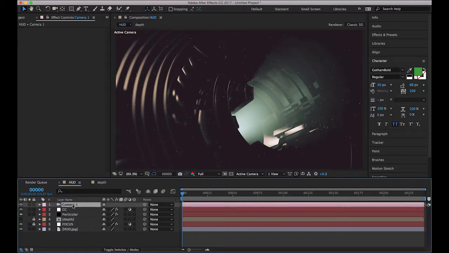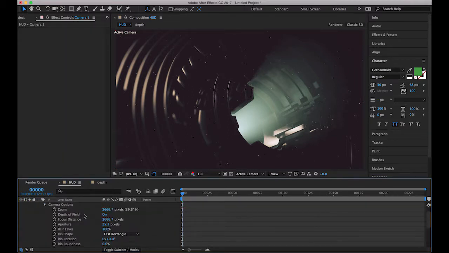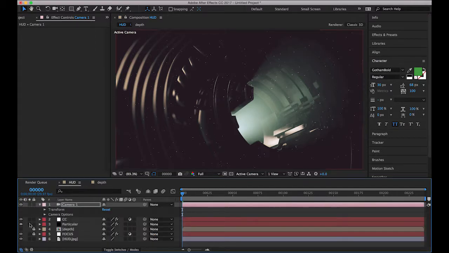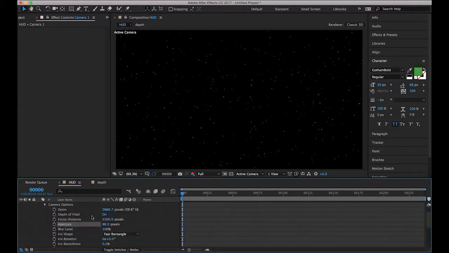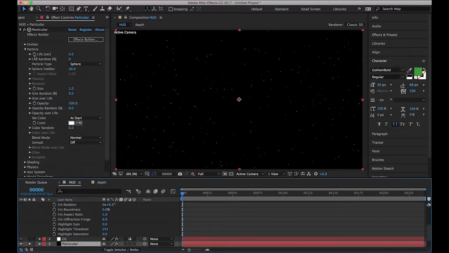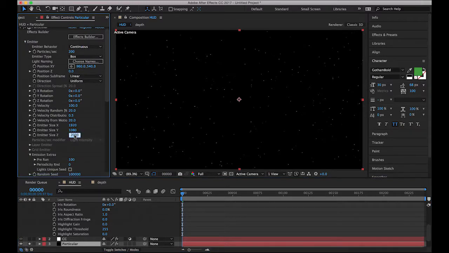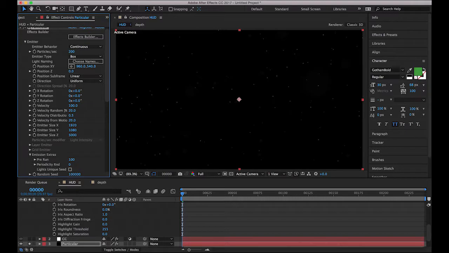Okay, so underneath our camera settings, camera options, we're going to play with our focus distance and our aperture to get it to do what we want. So I'm going to change our focus distance to that. You see it did something here. Let's go up to 90 on the aperture. And tell you what, let's solo this for now, just so it's easier to see. I'm going to exaggerate this. So it's doing something. Let's go down to Particular, and let's widen our depth field, taking this to 5,000.